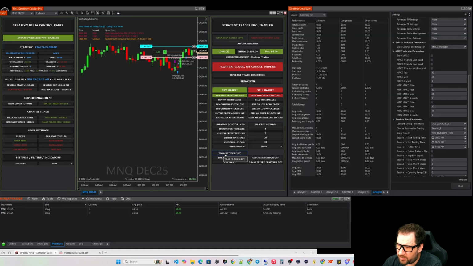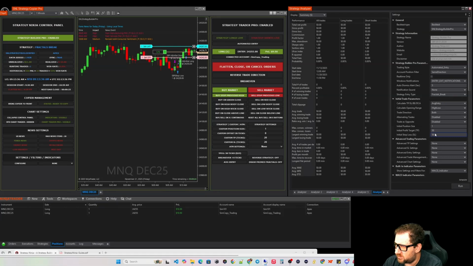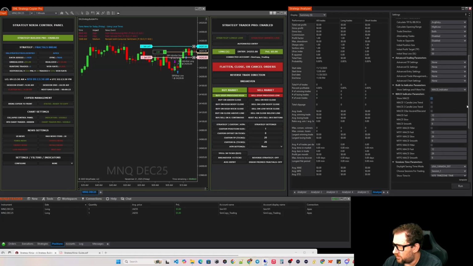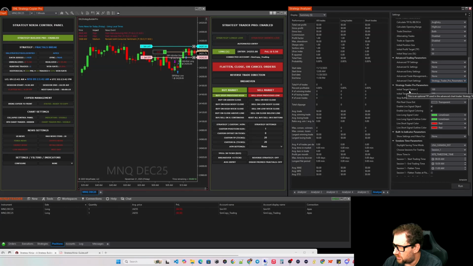We got take profit option 1. This is the initial take profit, and if it's 50 ticks, that's what the default is. And then you've got a couple other options. If you go into chart trader here in strategy, you've got initial target option 2 and 3. These aren't multiple profit targets. These are just options that you can add.